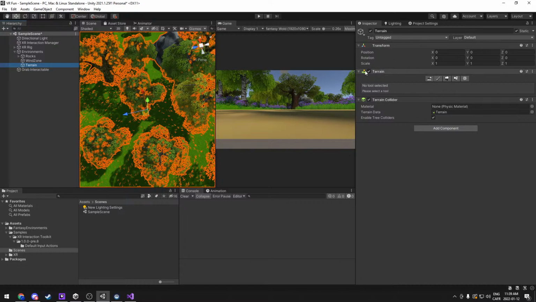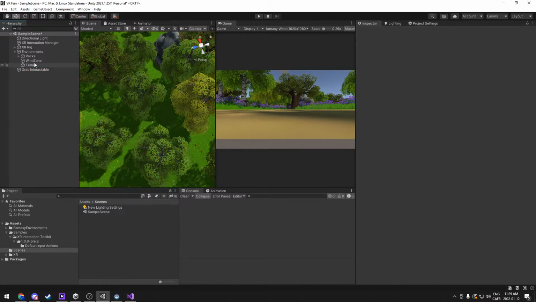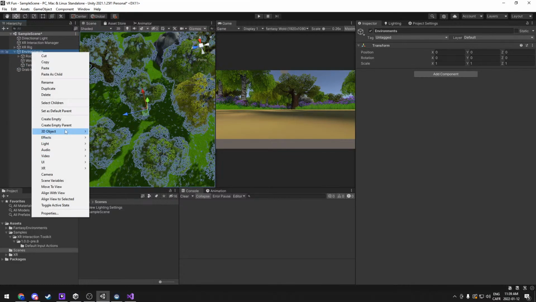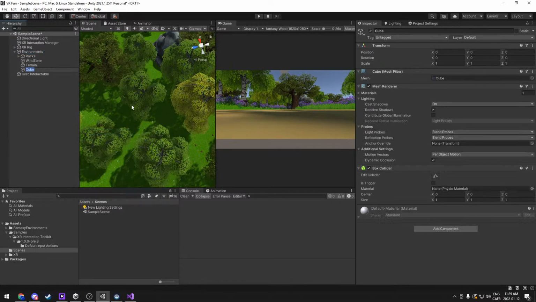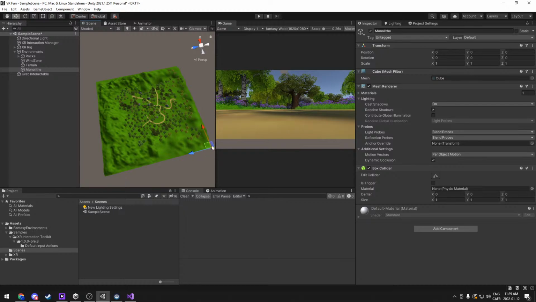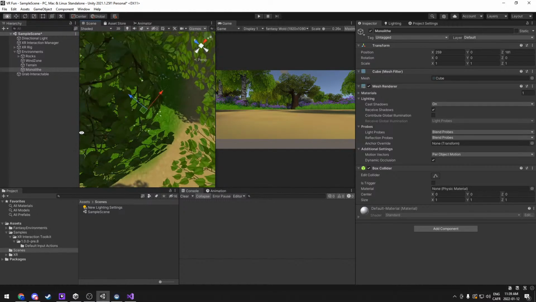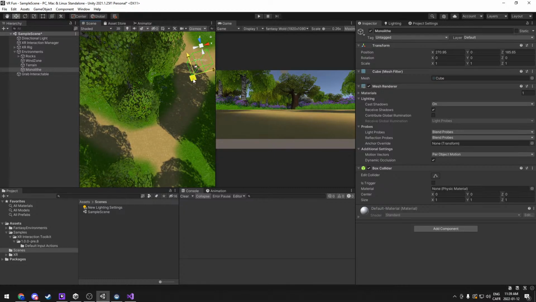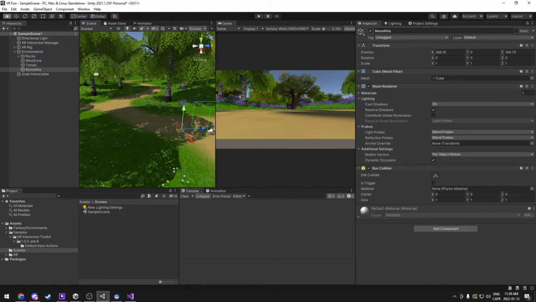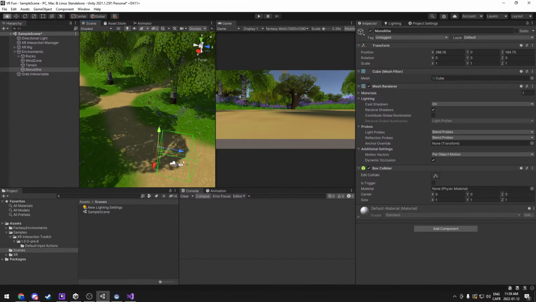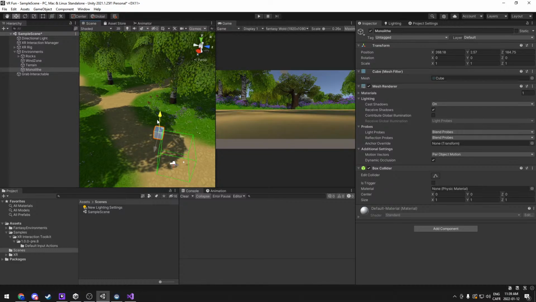It is using the terrain component though, which is why I was going to do this and make myself a big old cube. Monolith, spelled like that. That is definitely how monolith is spelled. I'm certain of it. Here we go. And I just want to do it on purpose.